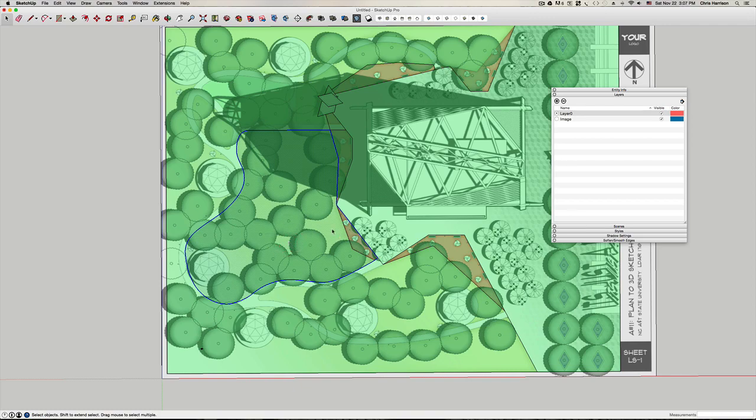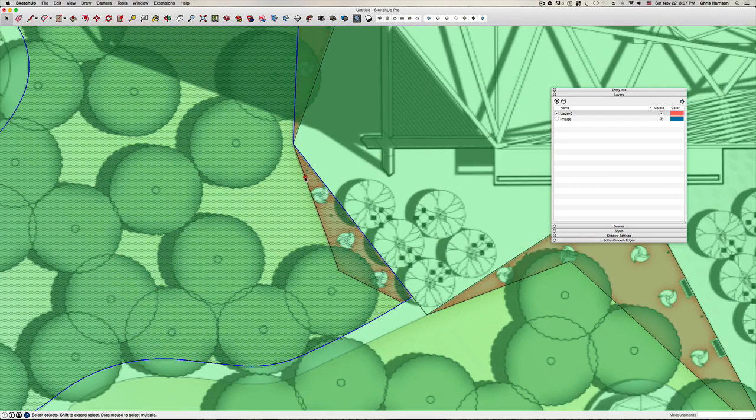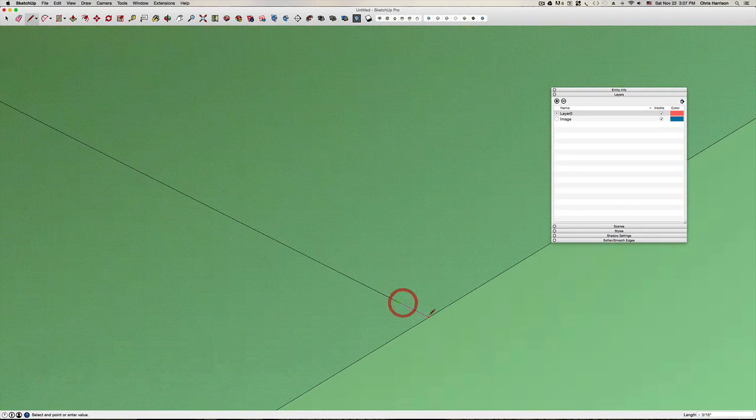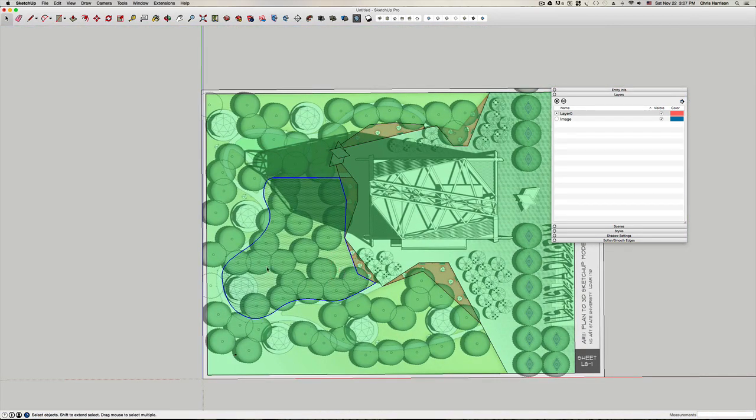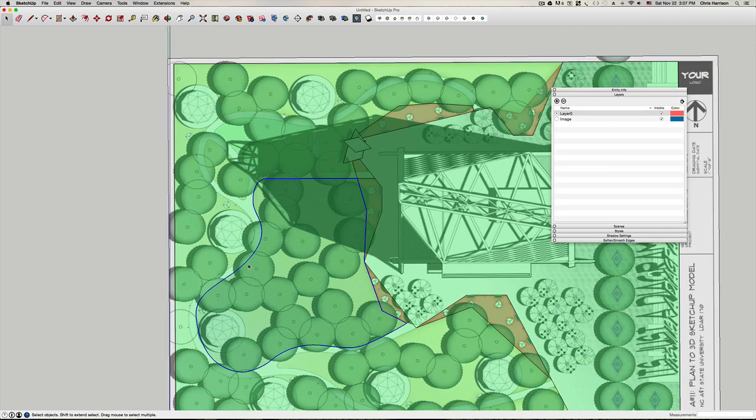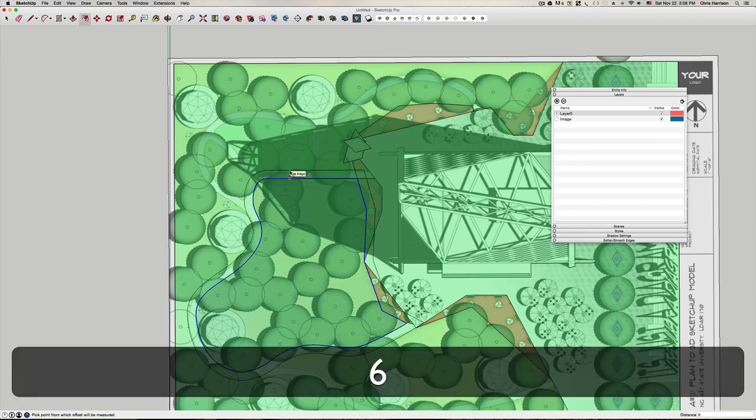So now I've created a face in here, and I want to, well, let me also just connect these lines. So let me make sure I connect this with that and create a face. All right, so that's nice to know how that face. So I'm going to double click in here. You see, when I double click, all these lines are selected. And I want to use that to my advantage because then it should allow me to offset it. So I can select my offset tool, and I know that my path is supposed to be 6 feet, so I'm just going to type in 6 feet.